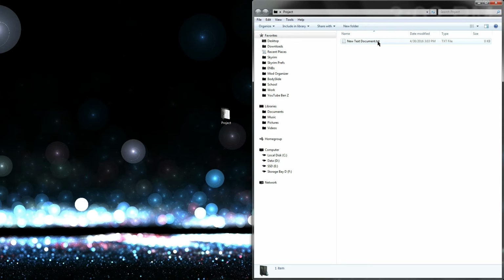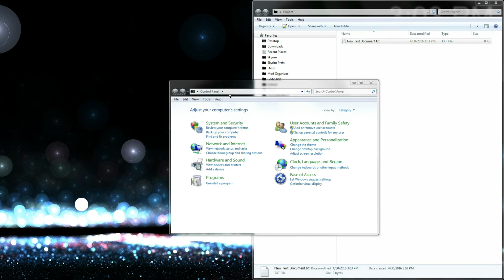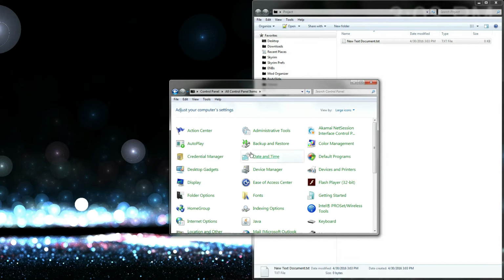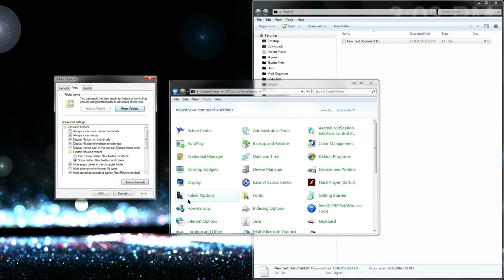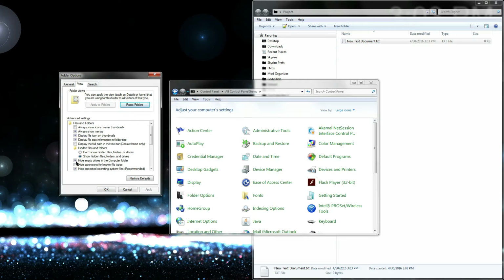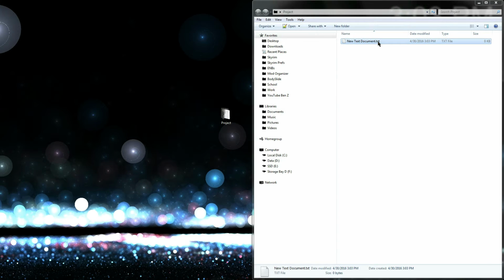If you have Windows 7, Windows 8, or 10, and you don't see this text part, let me show you. Go to Control Panel, and you're going to want to go to Folder Options. I think it was different on Windows XP, but I don't think that's too much of a concern. When you open up the Folder Options, you'll get this window. Go to the View tab, and this one right here below the hidden files and folders, you're going to want to make sure that this does not have a check mark. If it does, you won't be able to edit that part, which you need to. So get rid of that. Okay, so that's just in case that's an issue.